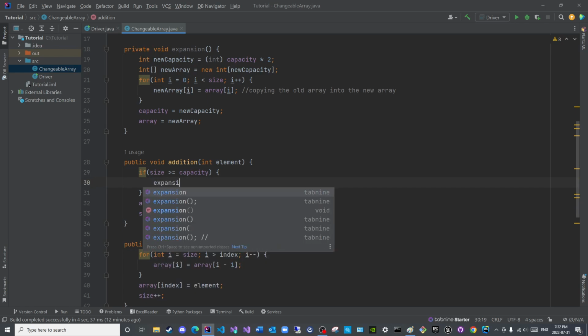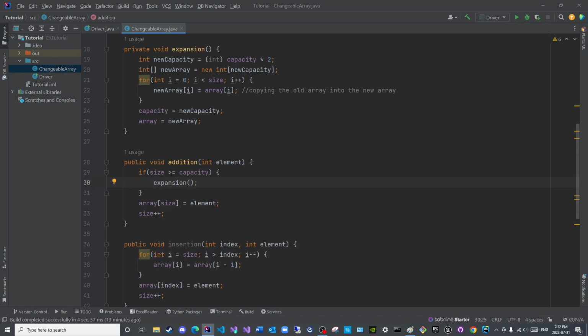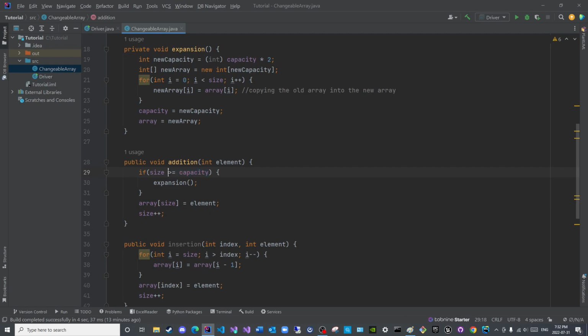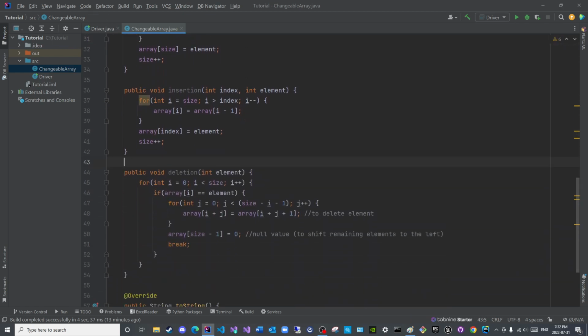Use the expansion method. Basically what this indicates is that once the array has been fully occupied, expand it into a new array if the user, of course, wishes to add a new element. If the user wants to use the full 10 and that is it, do not expand. Hence the greater than. This accommodates for the addition should the user wish to add beyond the initial capacity of the array. Now for the deletion.